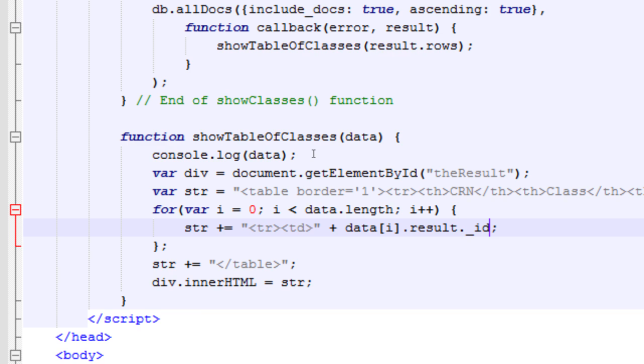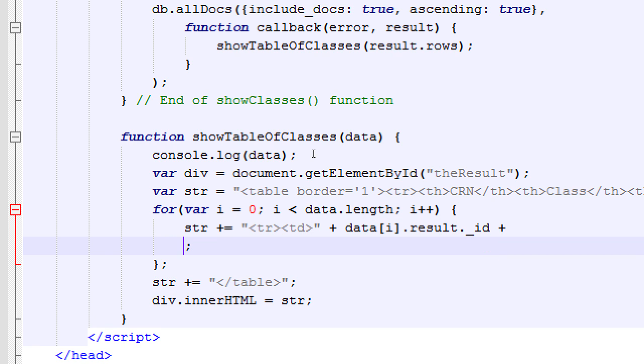So we're going to continue here, because we need to display the ID, we need to display the class title, and we need to display the instructor. So we need to also continue to display here after the ID, we'll do plus. And actually, I'm going to break this into a new line down here, because it's just going to go on pretty far. But don't forget that plus before you press enter. And we're going to say, quotes, slash td, because I finished that one cell.